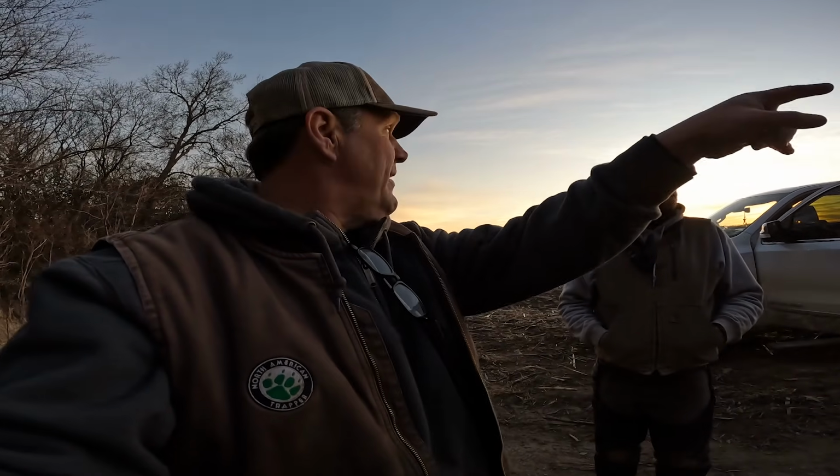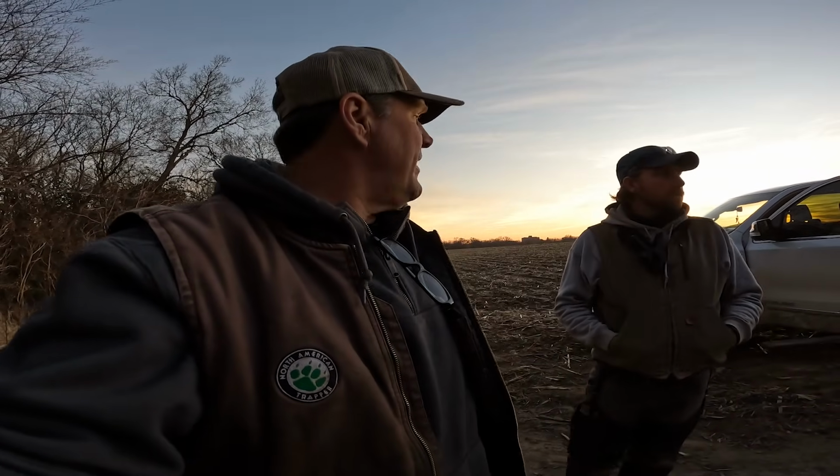These sets are going to hit for you time and time again. You just don't have to do too much other than rebait them, put them back in there, and when they come by, we came through here yesterday. That was 2 days ago. We had that one there where the cable extension is. Came in through here yesterday. We didn't have anything over there, and didn't have anything here. Came back today and have 2 more. Yeah. So where were they the night before? Sometimes they move, sometimes they don't.